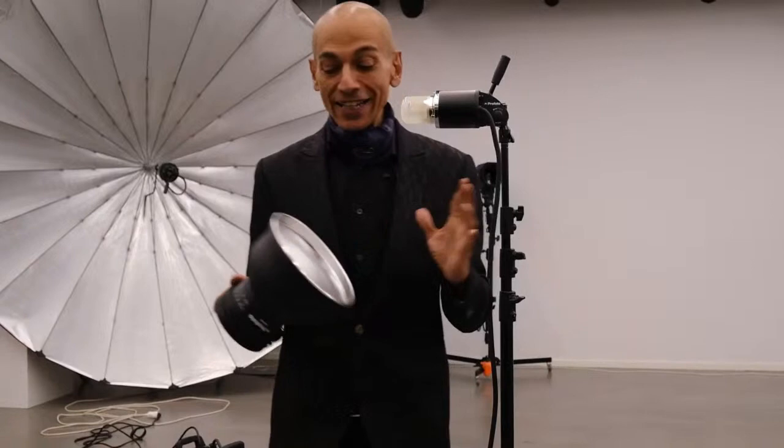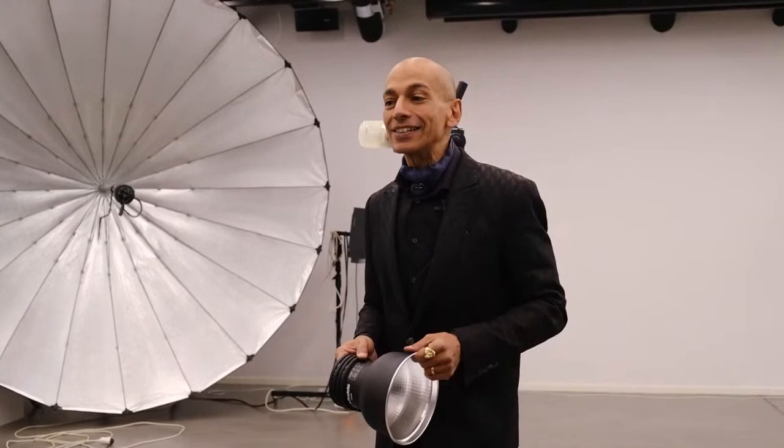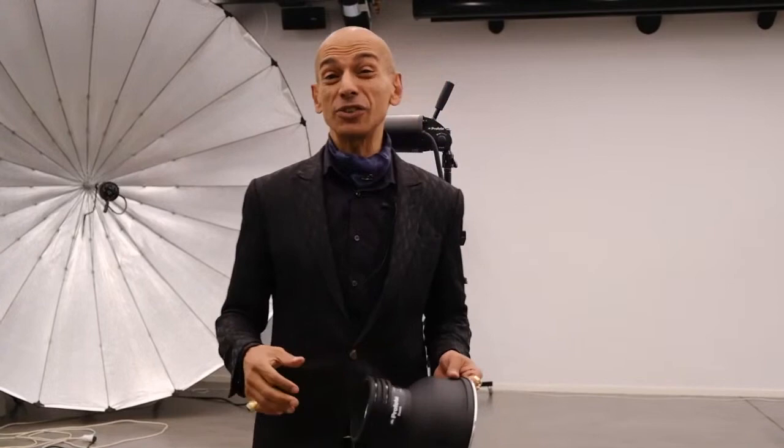First of all, I'm going to show it to you with the pro head, because then I have the full zoom range. And you can use it with a flat front heads with no problem whatsoever. The only difference is that the zoom function is a little bit more restricted with the flat fronts. I'm not going to go into the details of the whys, and I'm going to try and compress this whole thing about the zoom reflector, because I could actually seriously fill up, like, I don't know how many lives talking just about this, because it can do a lot of things.